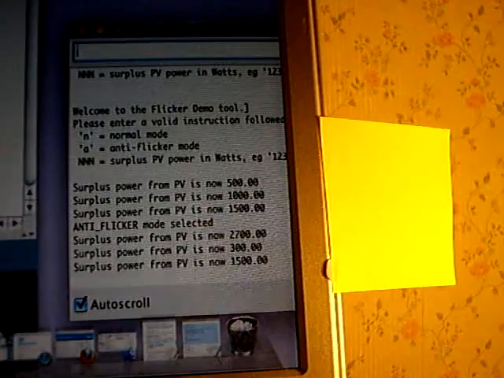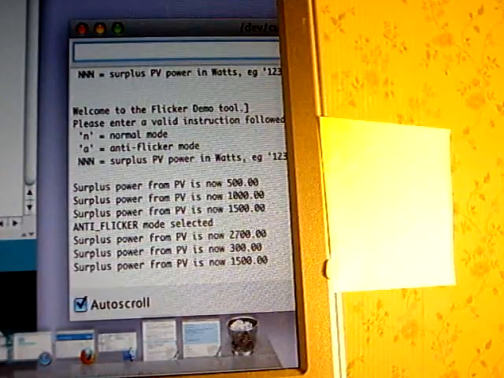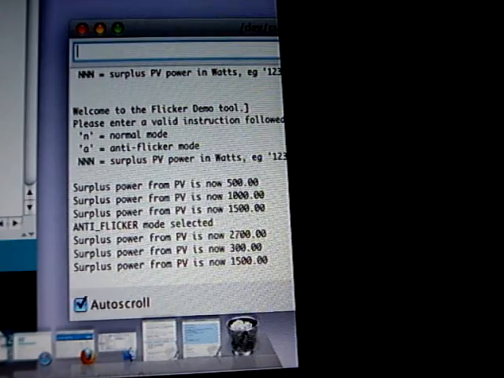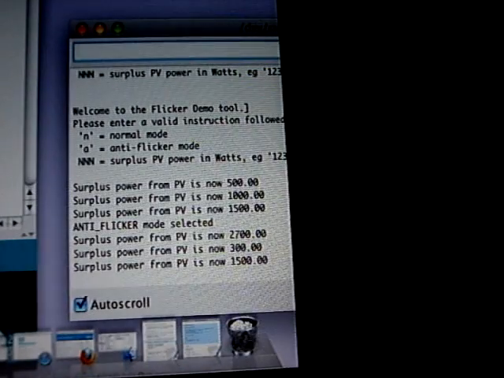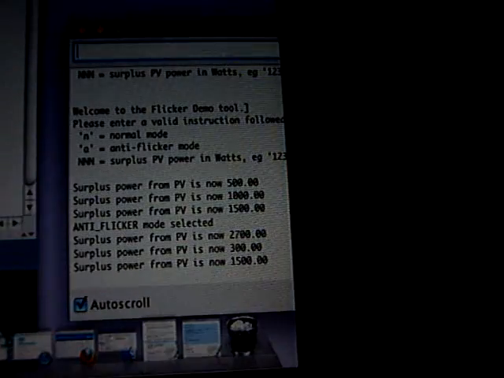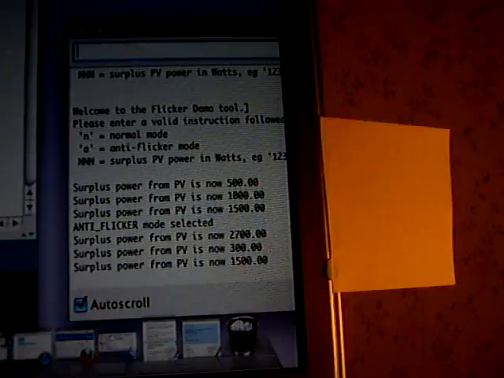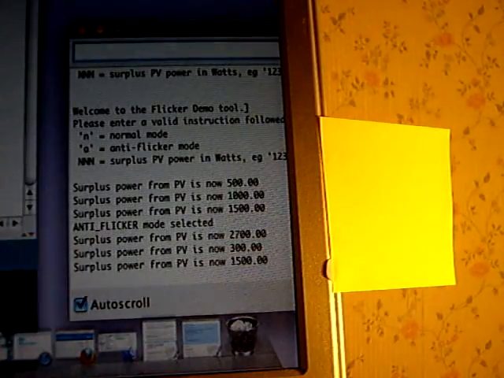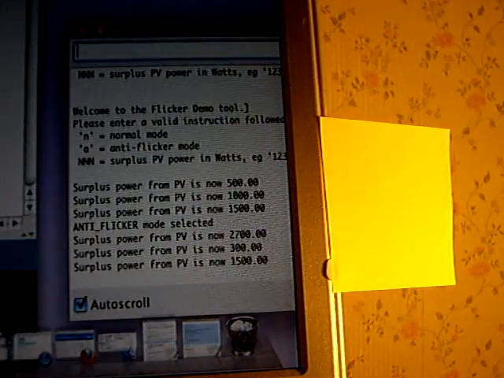So putting that in again, 1500. So I think this is 1.4 seconds. It's 1.2 seconds if you use 50% of the energy bucket's window. I think it's gone up to about 1.4 seconds by setting the limits a little bit wider at 20% and 80%. You could make them wider still, but if the calibration were to be a little bit out and you exceeded the bucket's window, then you would start losing power or paying for power that you're consuming, and that's clearly not a good idea. So with this simple two threshold operation and a 3 kilowatt load, I think this is about the slowest we can get the flicker to get.